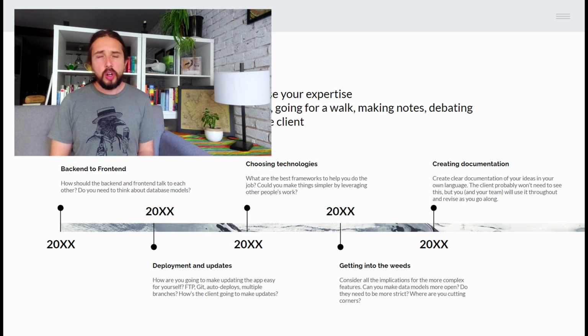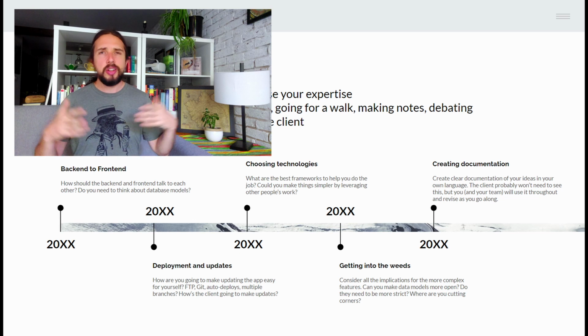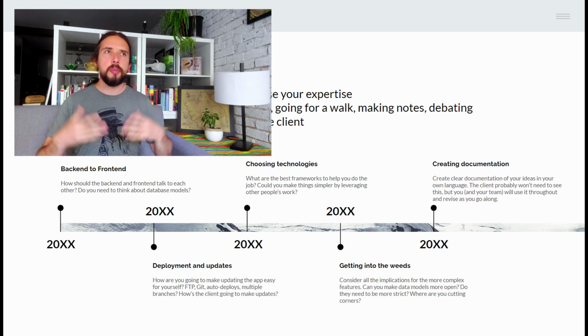You got to choose your technologies. We might have some examples of that in the next section. I don't want to make this too web development specific, but you have to choose. Are you more comfortable with PHP? Do you like Node? Do you like Ruby on Rails? Do you like React? Do you like Vue? Are you doing something totally different? You need to make some technological choices that make sense.